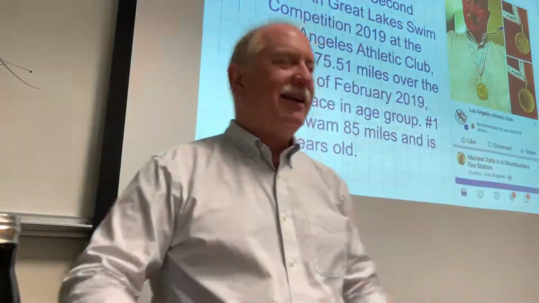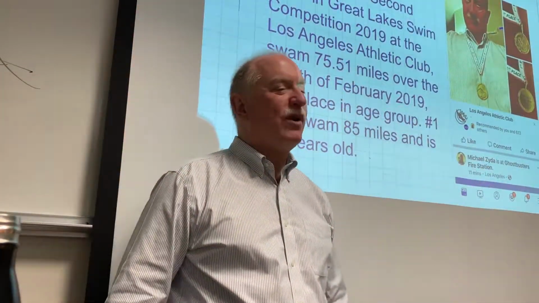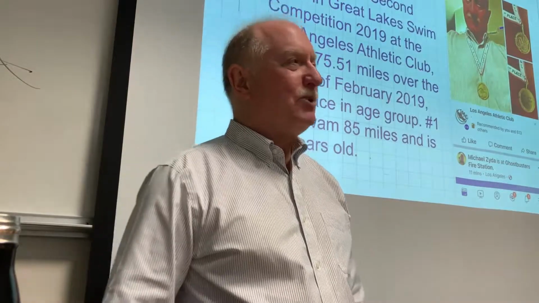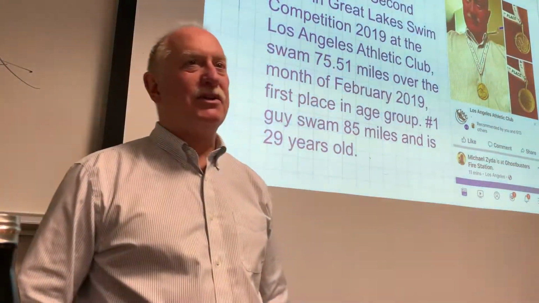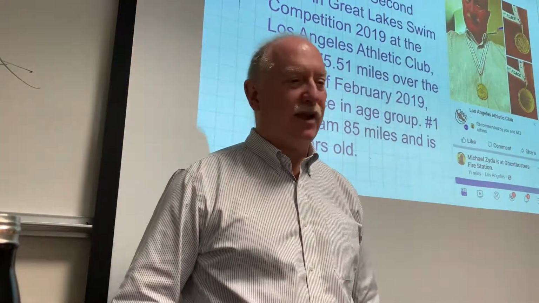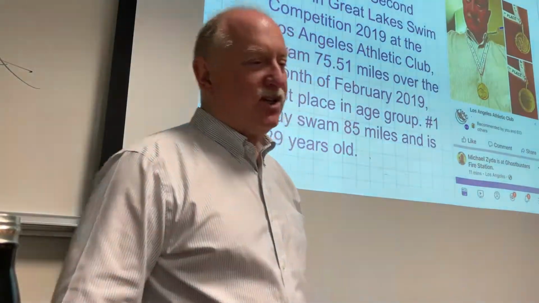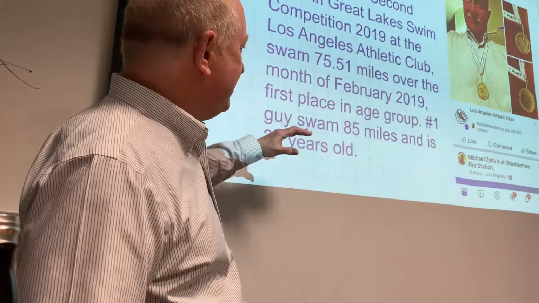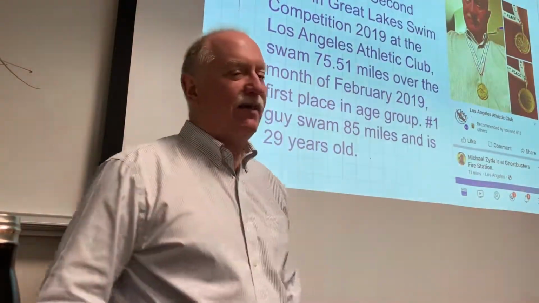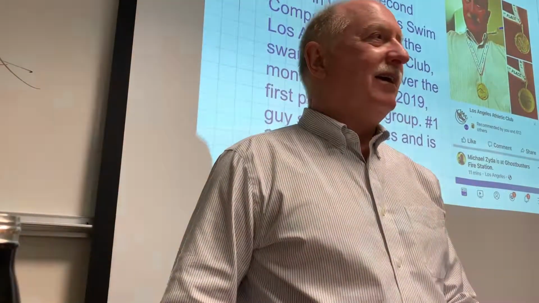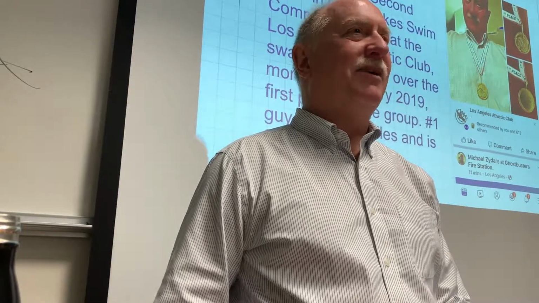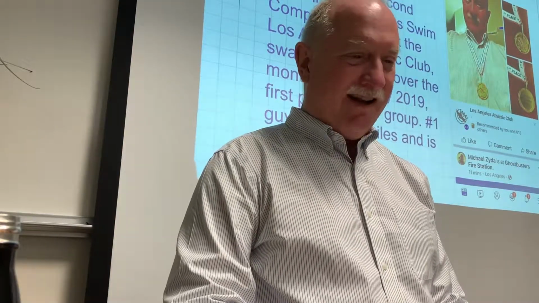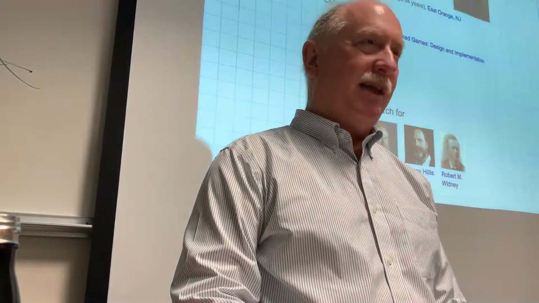All right, swimming. Okay, I still swim. I've been swimming since I'm 25 years old. I swim between 35 and 75 miles a month, which is pretty crazy if you think about that. I was in a competition in this February. I swam 75 and a half. And the one guy did 85 miles. He's 29. I'm 64, so I was good with that. I felt good. I came in number one in the age group, 60 to 69.